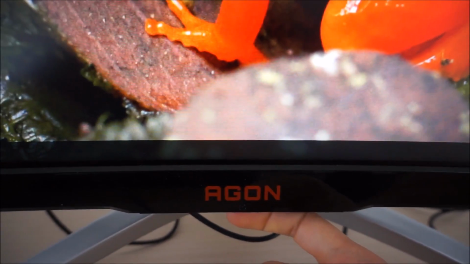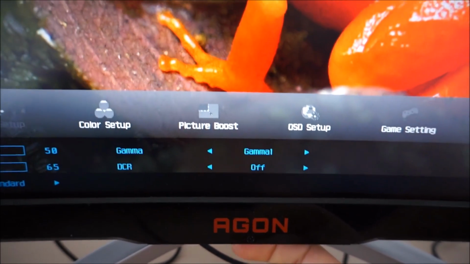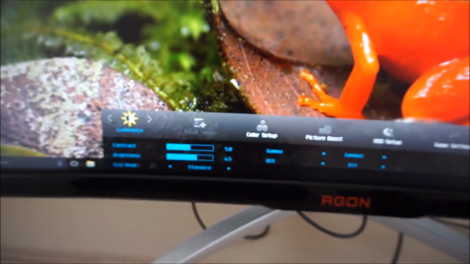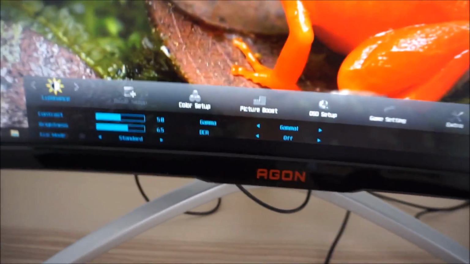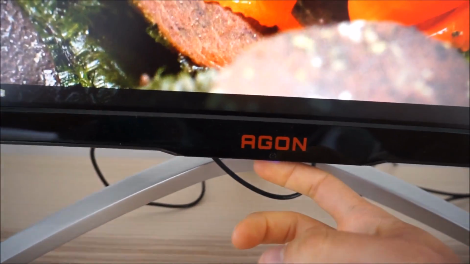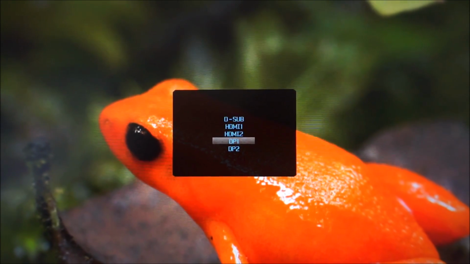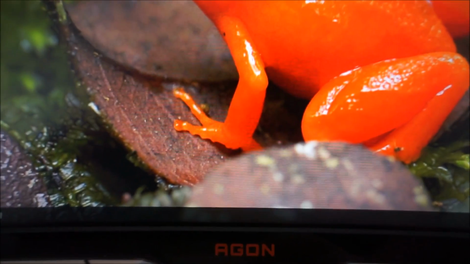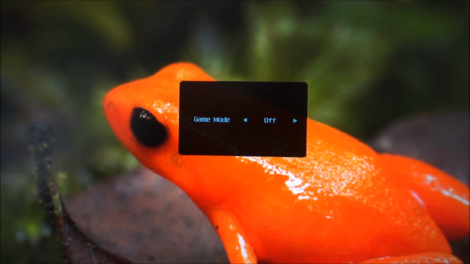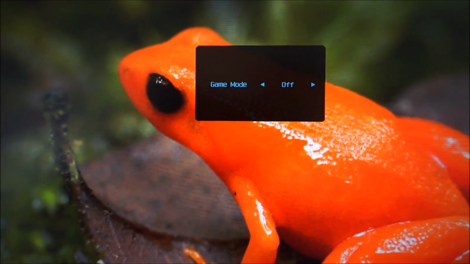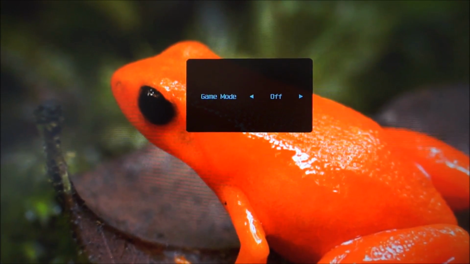The joystick itself, I'll just run through the functionality of that first. If you press it inwards, you get the main menu, the main OSD. If you just press it upwards, you can select the input source. If you twiddle it to the left, you can activate a game mode, and these are some of the presets on the monitor.